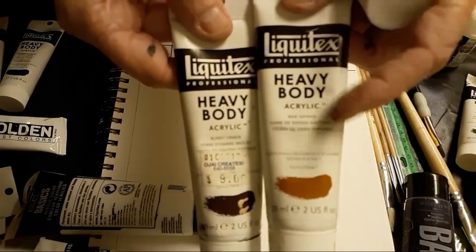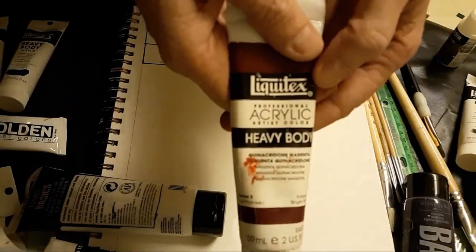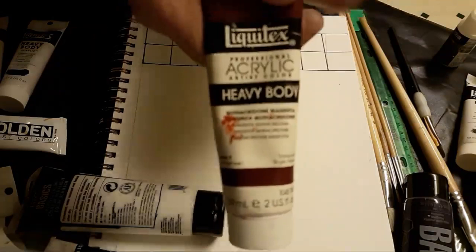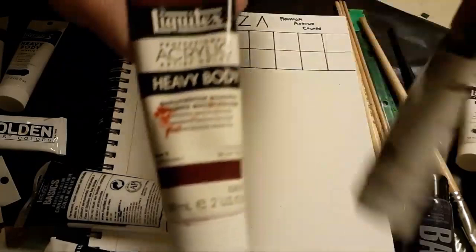And I'll show you a kit I just bought that's got that on there. And then this is the quinacridone magenta. It was right there. I think this is an older tube. I think that's why it's got the different labeling on it than the other Liquitex things. They're both the professionals, and I'm not sure which came first or second. I think this is the older one.